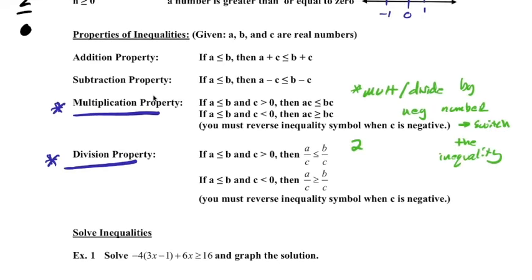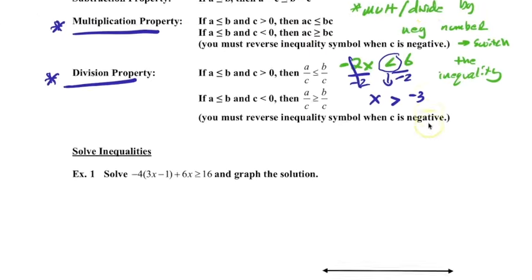A quick example. If I have 2x is less than 6, or let's say -2x is less than 6, and I want to solve this, I'm like, okay, I'm going to divide both sides by -2. But since we divided by a negative, negatives change everything around. This becomes a -3, but also we've got to switch this inequality to greater than. So that's the one caveat. Other than that, it's all the same. You solve it the exact same way you solve linear equations. Add to both sides, subtract from both sides, multiply, divide on both sides, but if it happens to be negative, you have to switch the inequality.